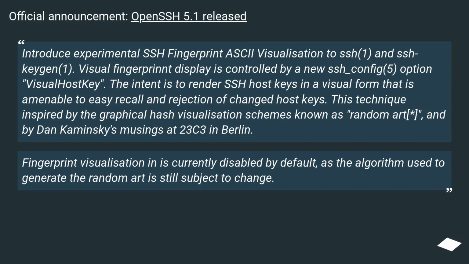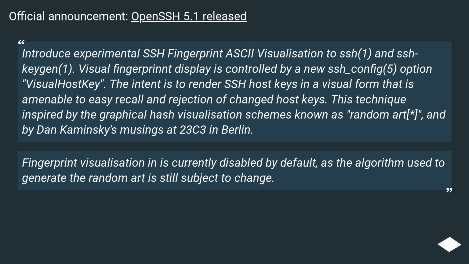Official announcement, OpenSSH 5.1 released. Introduce experimental SSH fingerprint ASCII visualization to ssh(1) and ssh-keygen(1). Visual fingerprint display is controlled by a new ssh_config(5) option, VisualHostKey.